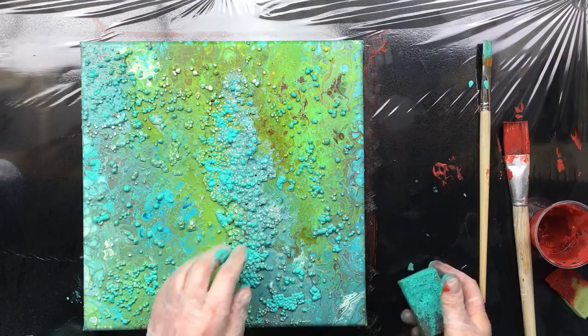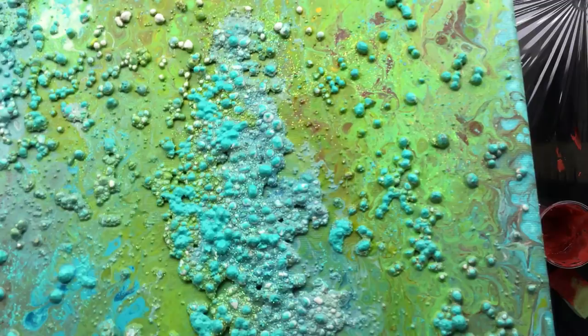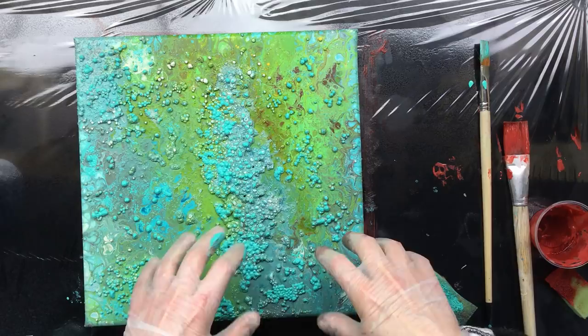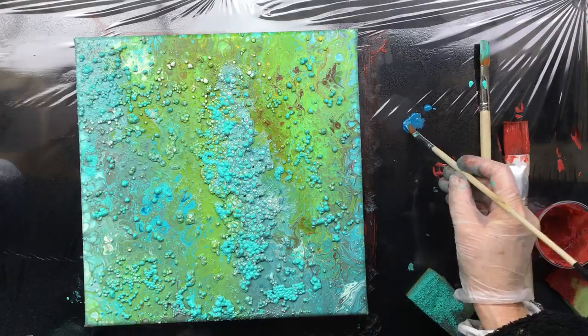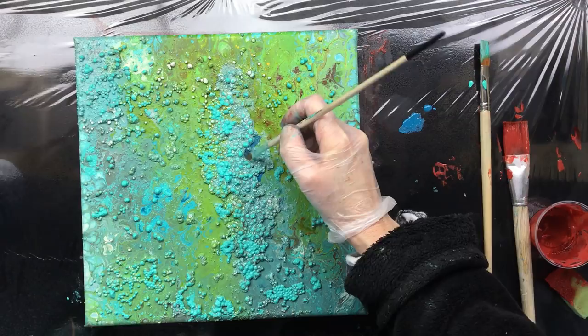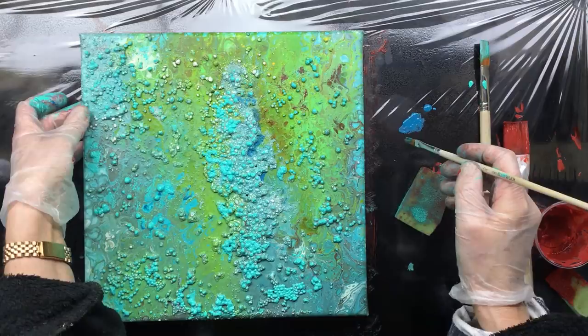And you still see all the glitter. I'm not sure if you can pick up the glitter. Yeah, a little bit. See that? And I'm going to come in with a little bit darker turquoise yet, with a little brush, because of course we want to create some sort of a depth in the painting. So what I would do is come in here and all these little crevices, I'd give them a little bit of color. I wish this thing would stay on the table and not make so much noise.